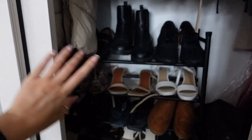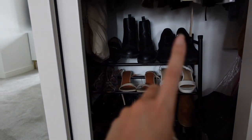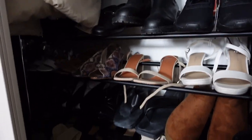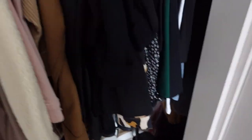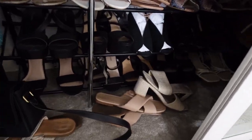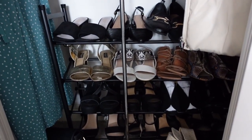These shoe racks were about £10 from Tesco — matte black, so easy to put together with no tools needed. They're extendable so they can fit the right space. I've got a lot of my heels and boots in there — great use of space. We've also had the loft done out, so a lot of the storage boxes will eventually move up there to free up more room in the wardrobe.